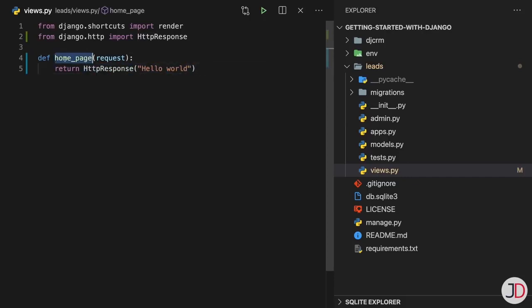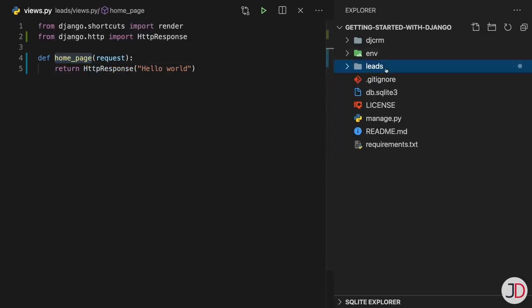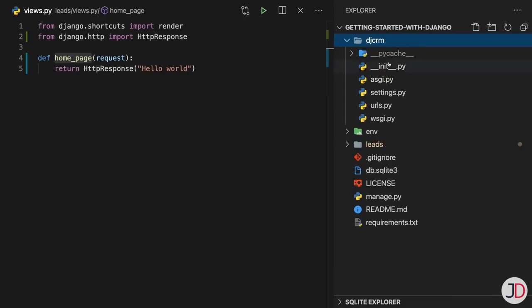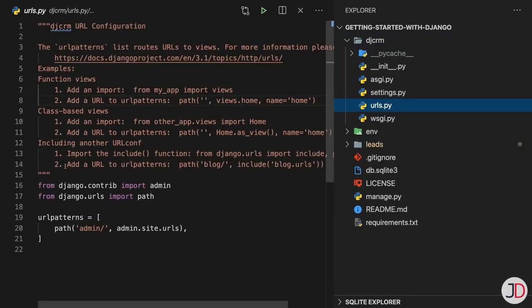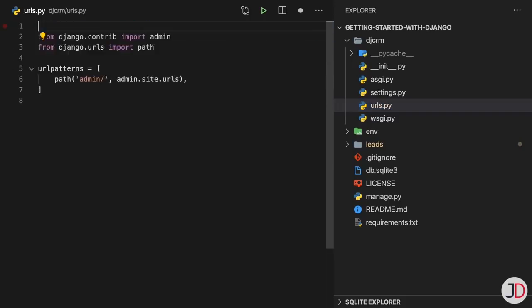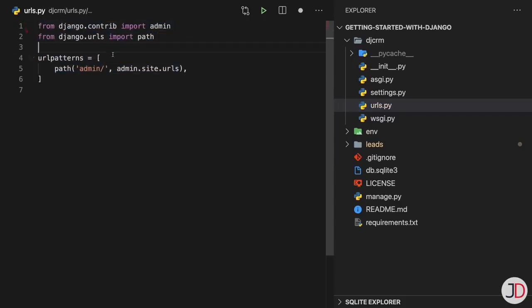Now, in order to actually use this function, we need to add this to our URLs. And I'm going to go into our DJCRM folder into the urls.py file. And first, I'm just going to delete this big comment here so that we can only focus on this. And you'll see that the urlpatterns is a list of paths.